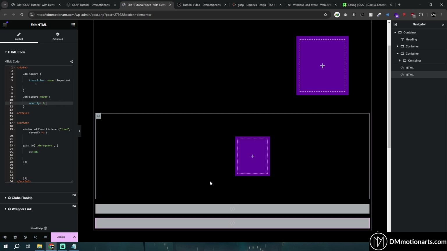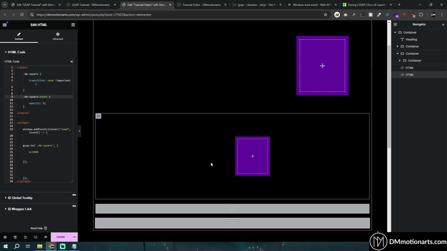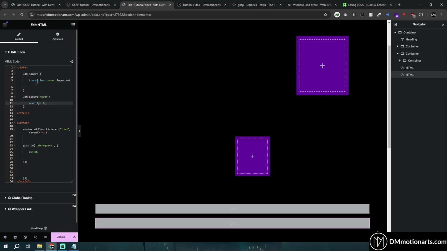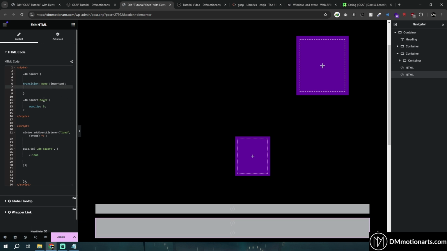You could see that it is going instant, and you might not want that, because you don't want to use GSAP for simple animations like this hover effect. Now we are just making the opacity 0 because we are using transition none. So what we can simply do is use CSS. If you are not familiar with it, I don't think it would be much of a bother. But basically, you don't want to use JavaScript for something as simple as a hover effect.